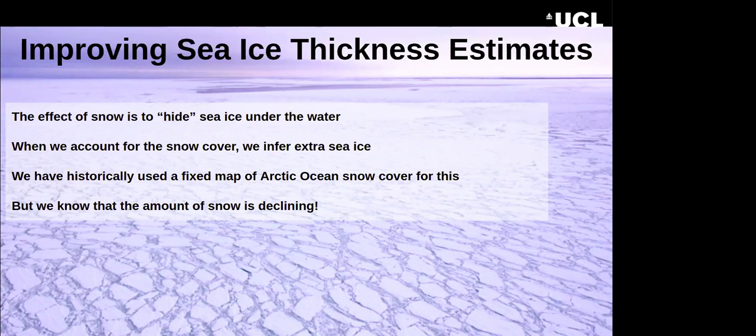So what we did for some of the work that I did in the first half of my PhD is we replaced these snow maps with data from a model. We did quite a lot of evaluation of the model to check it was roughly doing the right thing. And we found that because this model incorporates interannual variability in snow depth, and also includes trends in snow depth because it accounts for this later freeze up of the ice, that's one reason, we saw much faster decline in sea ice thickness, and we also saw much higher variability in sea ice thickness over the 2002 to 2018 period.